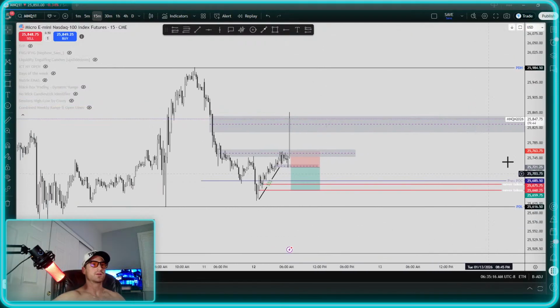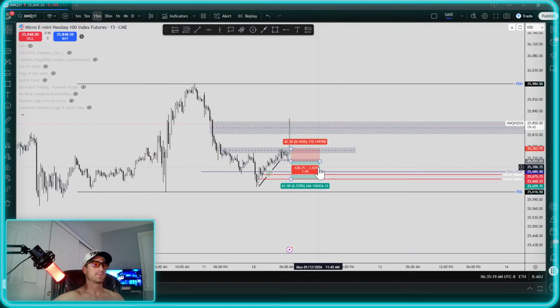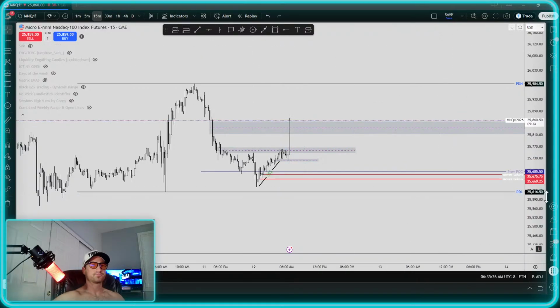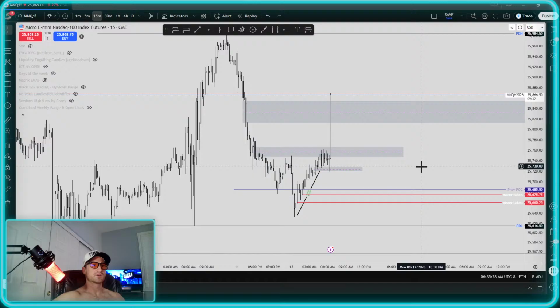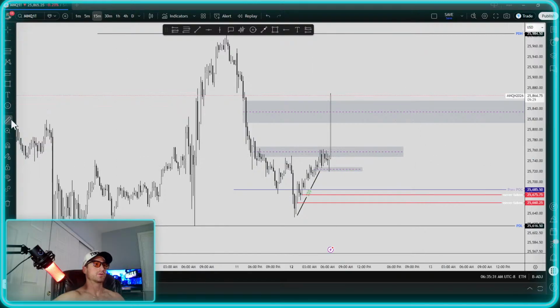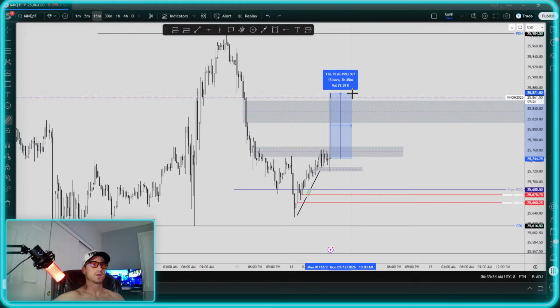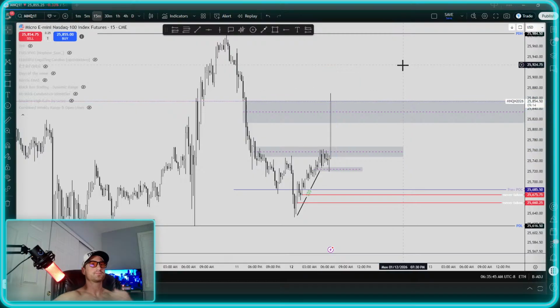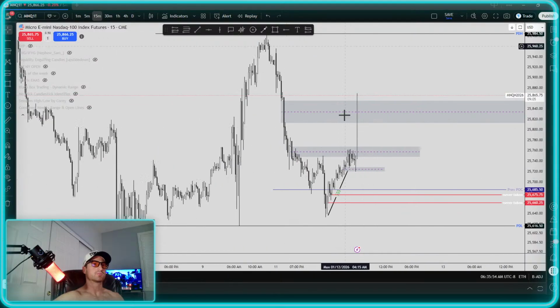What I like to see potentially would be a... Yeah, let's get rid of this. This is kind of confusing me. What a strong open. What do you do with this? There's like a Kaisuki candle. It's only 126 points, which is kind of crazy for the open. I mean, what do you do with this? You know what I mean? What do you do with that?